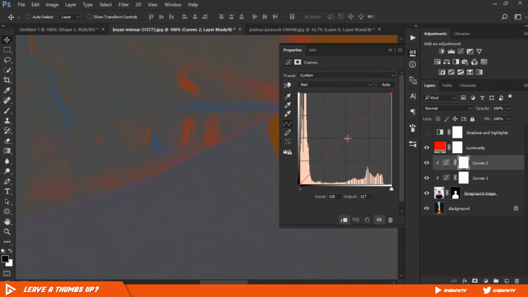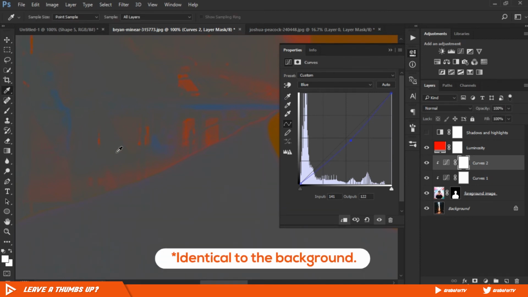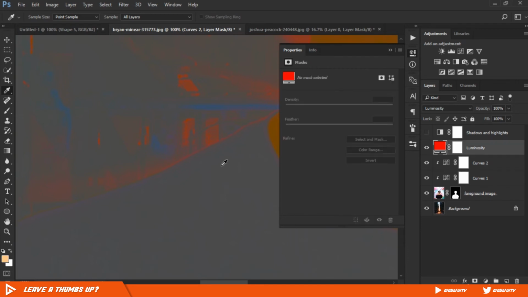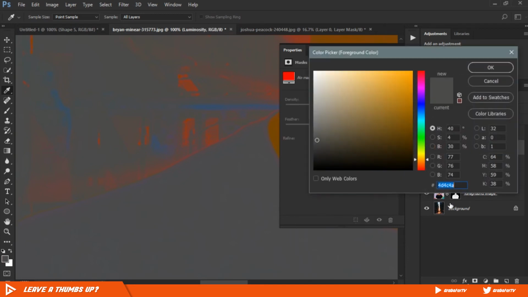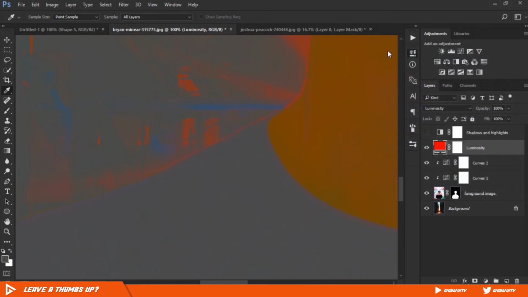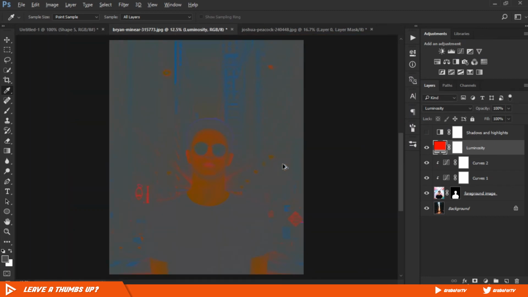Alright, so now I'm going to decrease the reds. Actually, I think the red is fine. I'm going to try to decrease the blue. Let's see how it works if I decrease it. Yep, that looks completely like the one right here. Let's grab our eyedropper tool, see how it looks. Okay, so that's this one, 4D, 4C, 4A. As you can see, if I zoom out, it completely changes the way it looks.